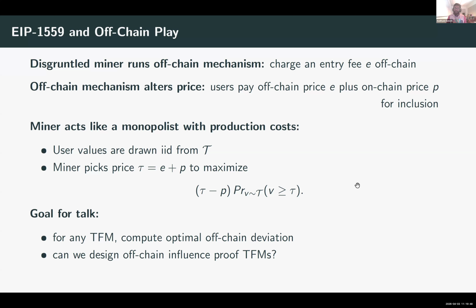Do we know if miners actually do this in practice? It's kind of yes and no, because transaction fees are much smaller in magnitude than MEV and so on. I don't think anybody really cares about transaction fee as of today. But this is what is happening with PBS, with proposer builder separation, with all the MEV stuff. So one way to think of it is, even if you don't have MEV, even if you don't have proposer builder separation and all of it to handle MEV, we should be worried about off-chain play even with just vanilla transaction fee mechanisms. And it's just going to get compounded much, much more because of MEV.